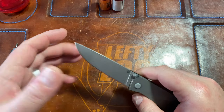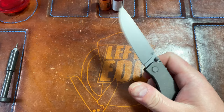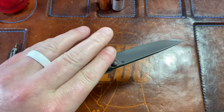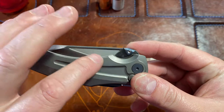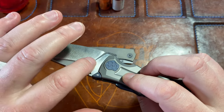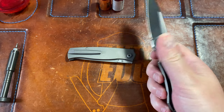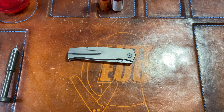I don't like that bead blast rusts quicker than anything. They're probably the easiest thing to do. I don't know if that's true or not, but they seem to be used on fullers a lot, and that might just be because of how you can get in there. Let me try to make sense of this statement. You will always see bead blasts in these types of fuller cutouts, and I think it's because they can get in there and do the bead blast a lot easier than a stone wash or a satin. I don't know. But there has to be a reason why it's done almost every time you have a fuller like that. So that's my theory for right now anyway.